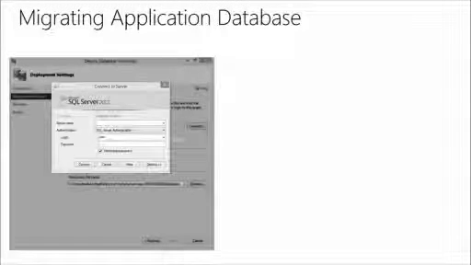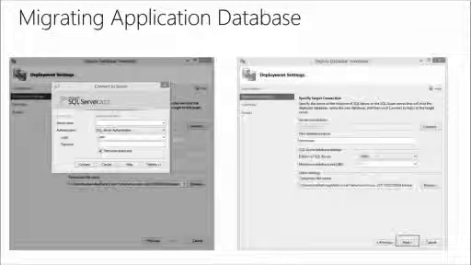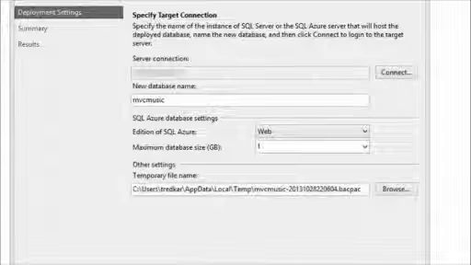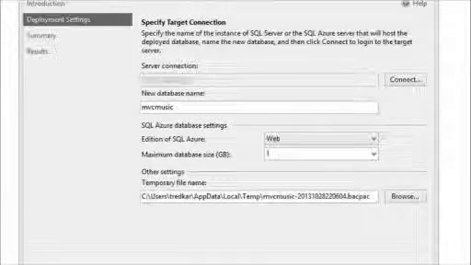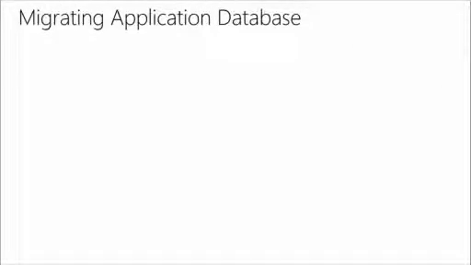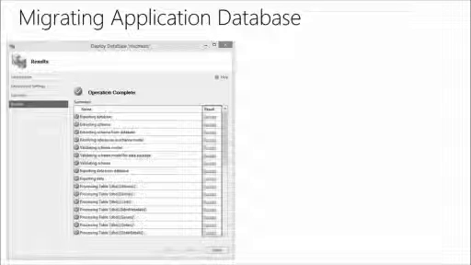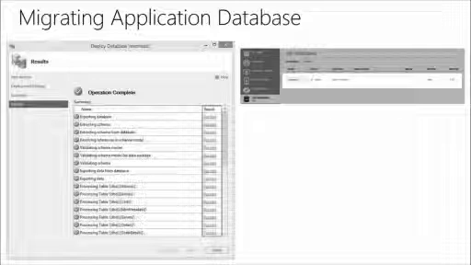Let's move to the next slide. Yeah, just some more standard dialogues here. Select between web and business editions of the SQL Server. I just chose web. Next. Okay. And there you go. The operation is complete. So we get a list of everything that it needed to do, processing tables, et cetera, and then all of a sudden, back in the management portal, you actually see the database live in the portal. Exactly, right on.